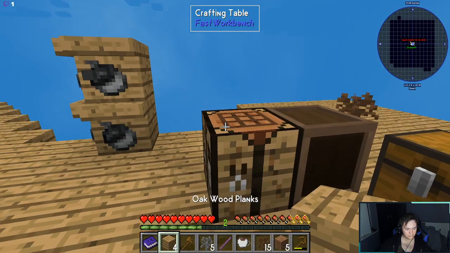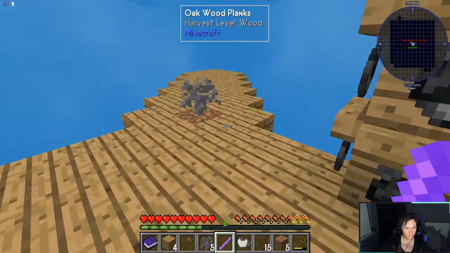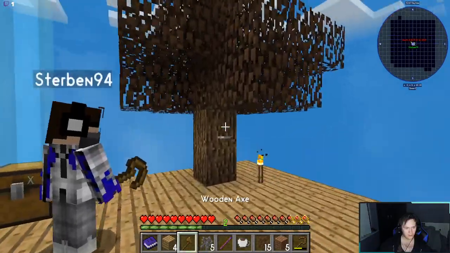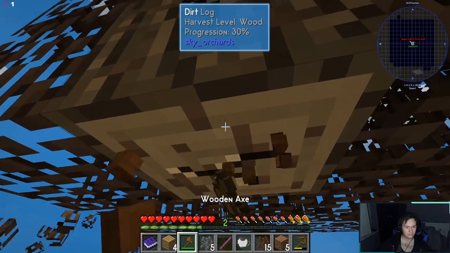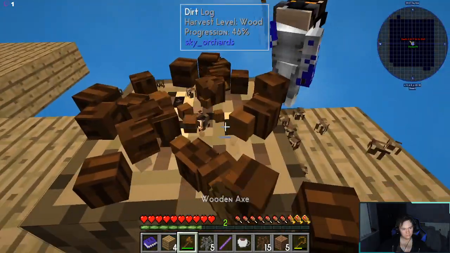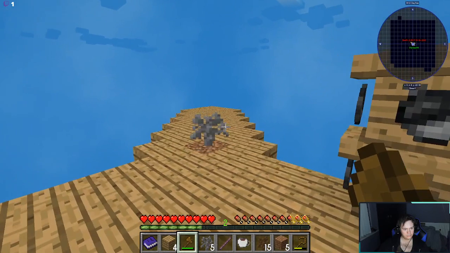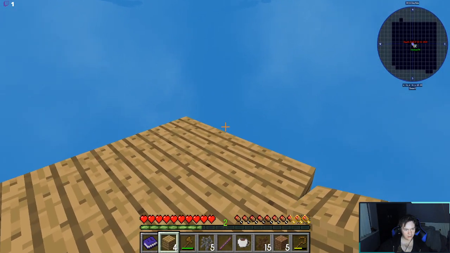Oh yeah, the builder's wand's fake, isn't it? The what? The builder's wand, I don't think it actually does anything. I don't know what it's meant to do anyway. Most builder's wands can build massive amounts of wood really quickly and easily, which would be good for something like this, but sadly it doesn't. Because the creators are evil. Okay.